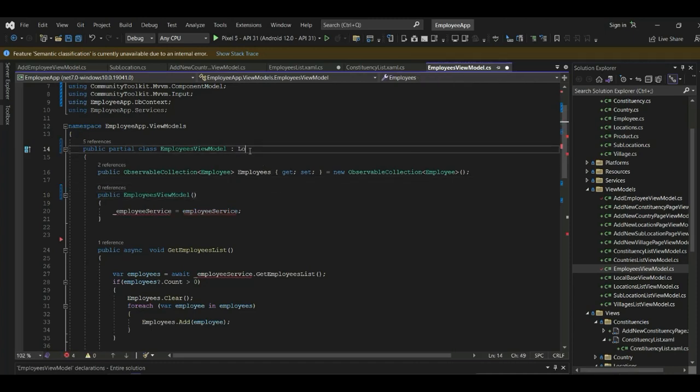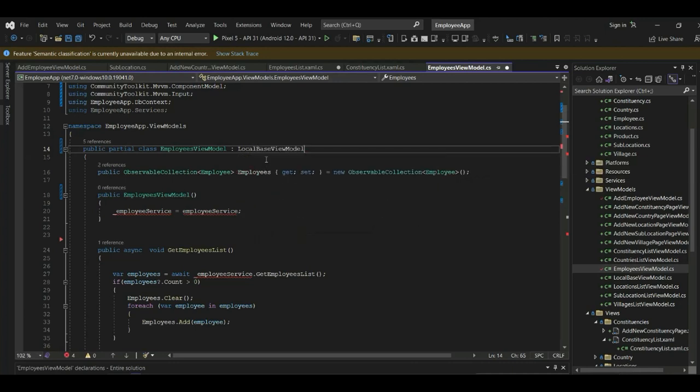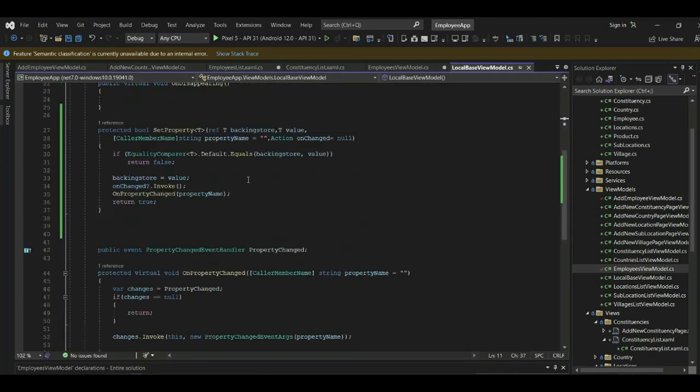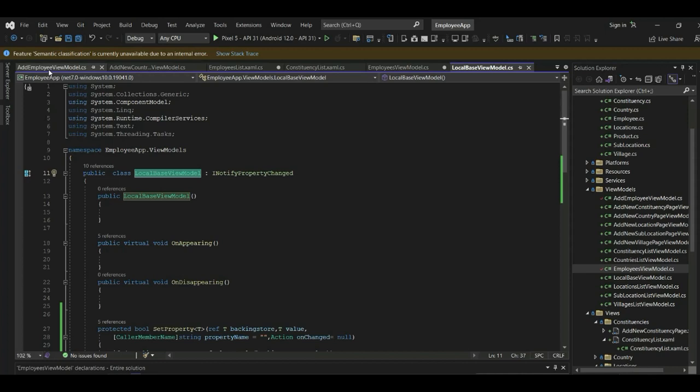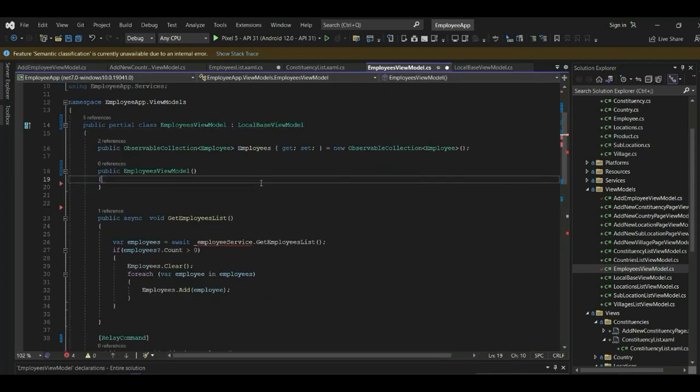Then this one we can reference the local based view model. So we actually customize this view model, guys. If you want to see, this is how the model looks like. We are inheriting some of the things from there. Then I want us to get, so I'll just say load employees. This will load all the employees that are there. I'll just do away with, you can leave that.